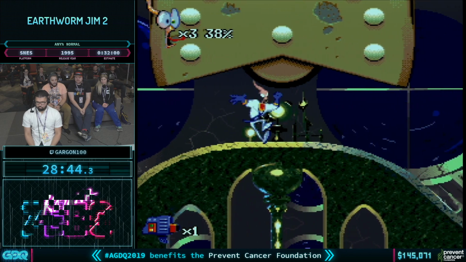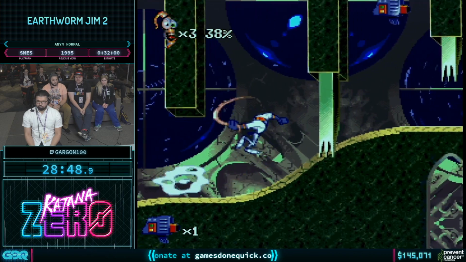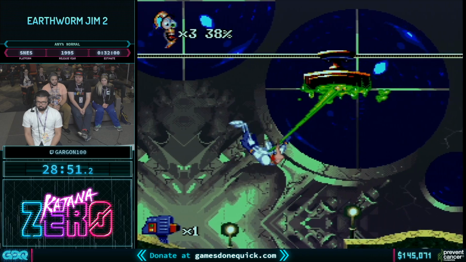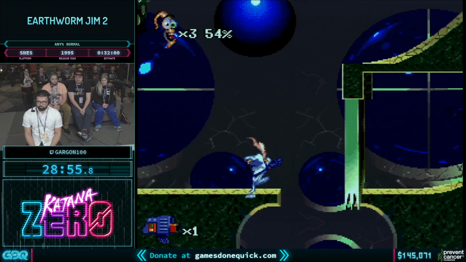Go, go, go. That's unfortunate. We'll get him. You got it. The only goal is to beat Psycho, but this is my favorite. Being able to whip through the walls is pretty great. And we didn't get him.